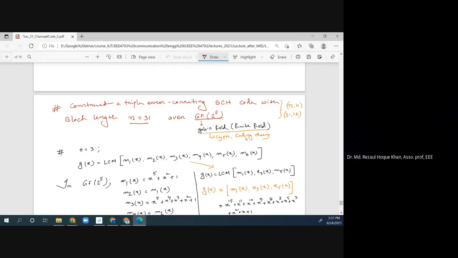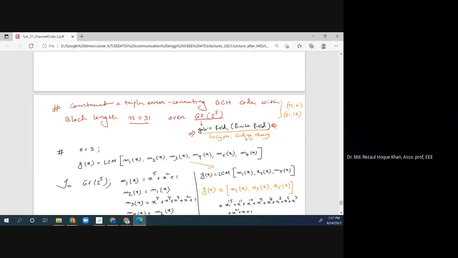What does GF mean? Galois field. Galois field is also called a finite field. Today's lecture we cannot cover it, it's too wide. If I have scope, I will try to give you a little idea of this Galois field.